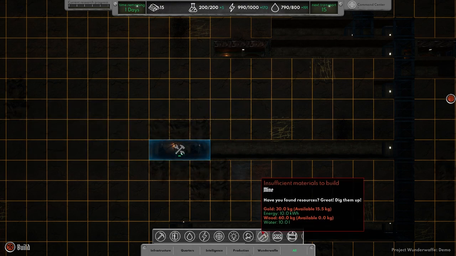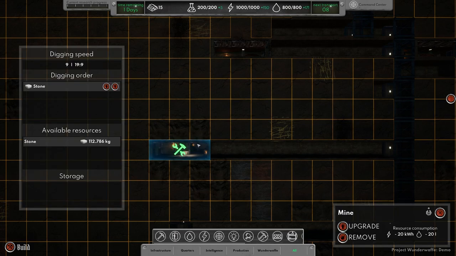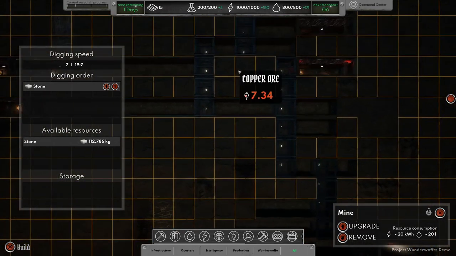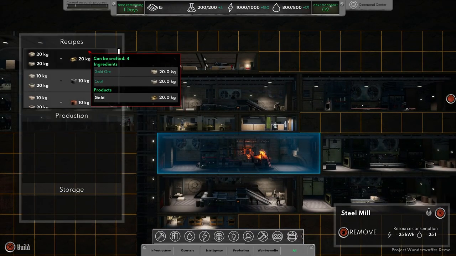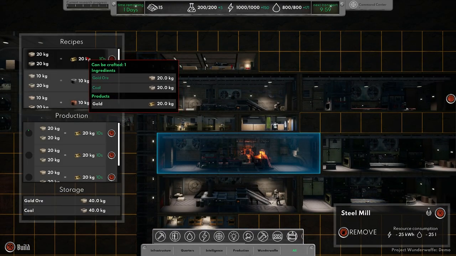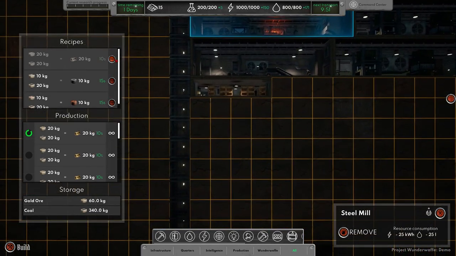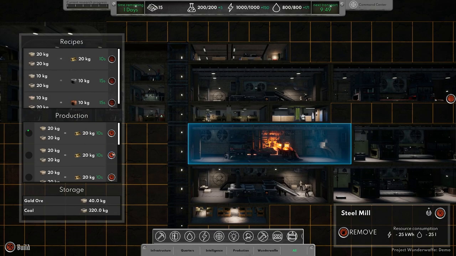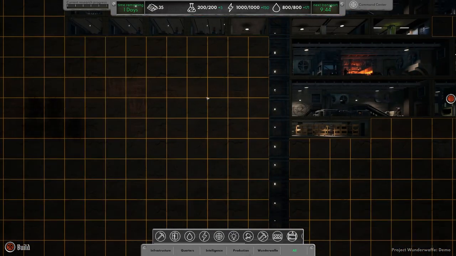Okay, I didn't think that I had the resources to build that, but apparently I do. Nice, I just built it. That seemed like a bit of a bug, but that's cool. I'm happy with it. Okay, and then let's just see if we can craft some more gold ore. In fact, just stick it on infinite. There's no reason not to. Infinite. There we go.